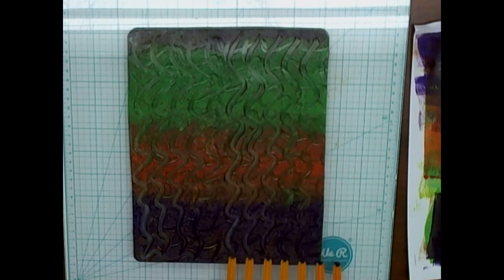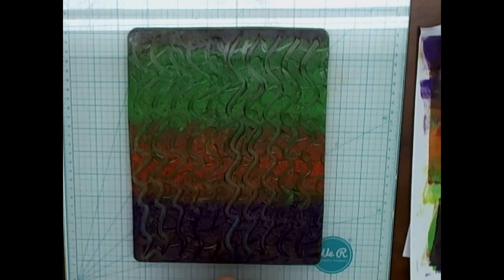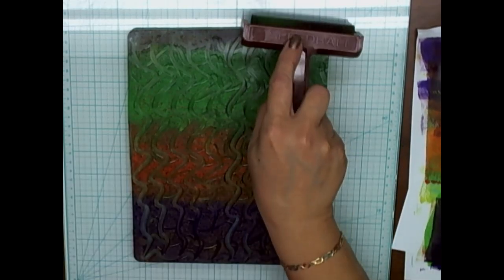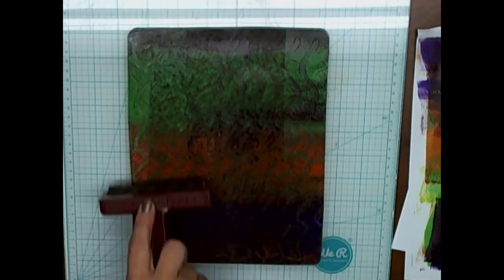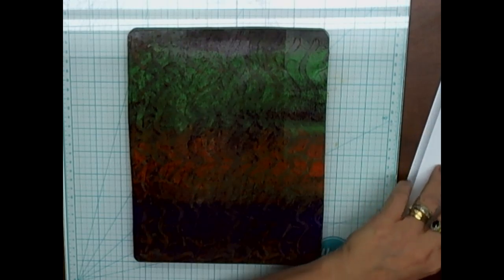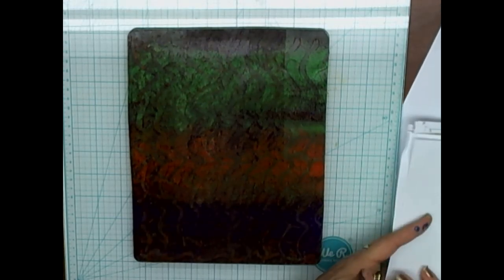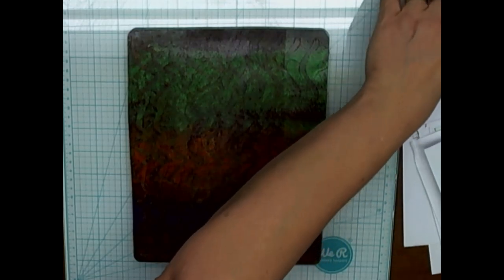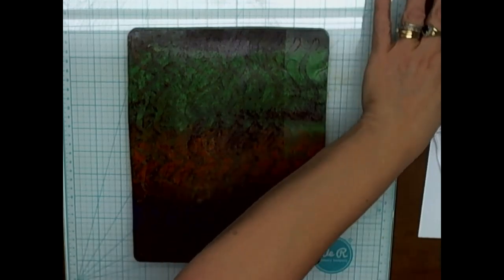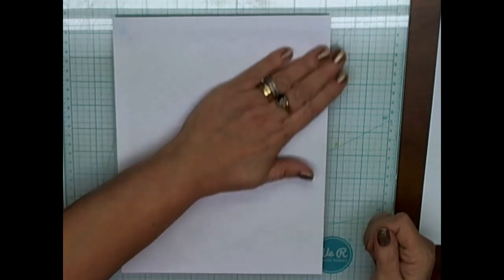And if I don't like how it comes out, you know what I can do? I know you're all answering me before I'm able to say it. Yes, you just go back over it. Okay? Now, I'm going to show you a little bit of what can be done, how it's going to come out. Let us see. Get my paper out here. There you go. Let's try this. This is going to be dark, and we'll try a very light one after.